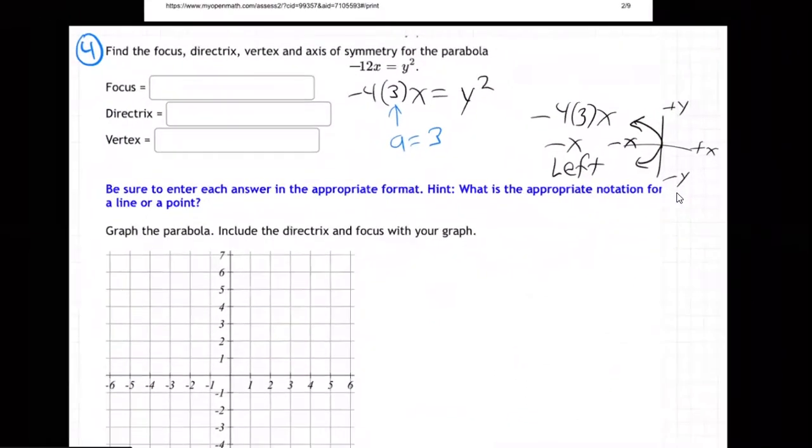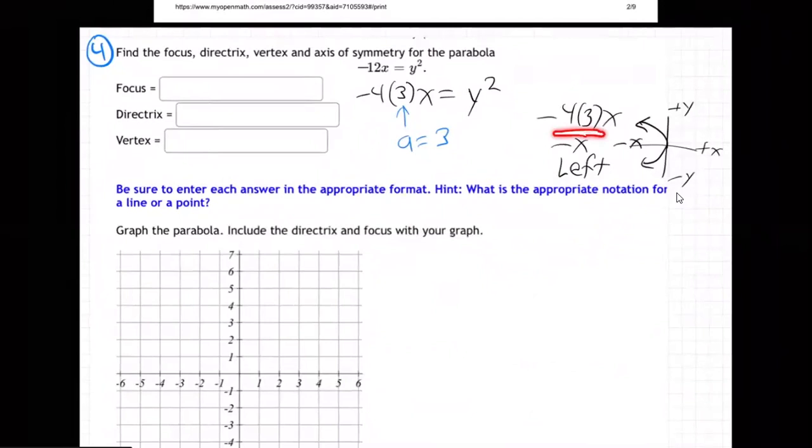All right, let's get back to it. So negative 4ax to the left, so our branches are going to the left. The center on this one is 0, 0. They call that the vertex. It's also the center. It's 0, 0. Why? Well, how do you know? Because there's no numbers added next to x and y.